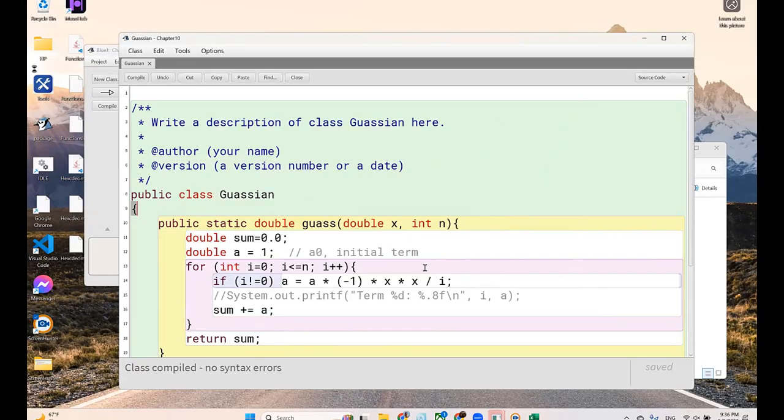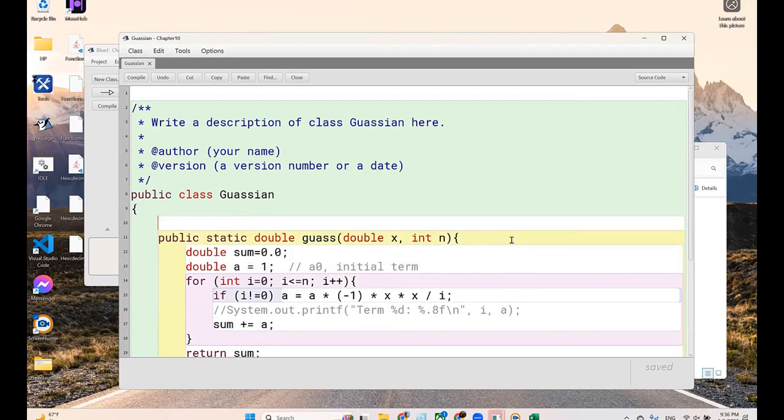Let's assume that you do recursion. You want to do this one in recursive format. Okay, let's do this.